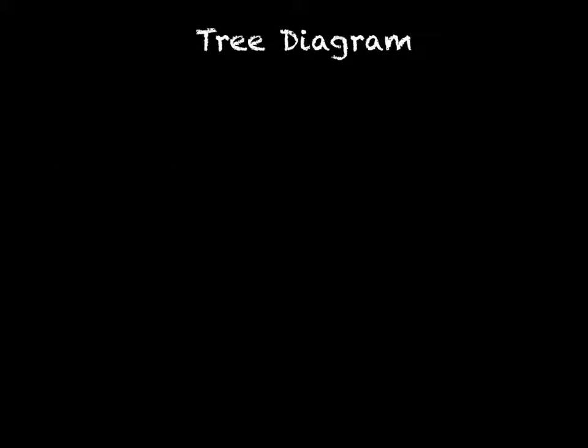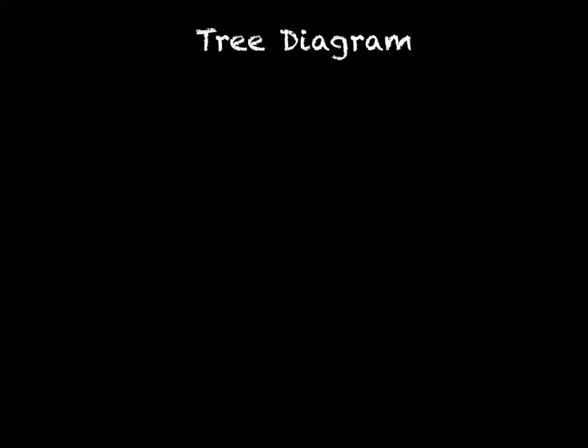This video will be about the fundamental counting principle. Let's say that we have to make a certain number of choices. If we want to know the total number of ways that we can make this number of choices, we can make something called a tree diagram, which displays all the possible outcomes of a choice.